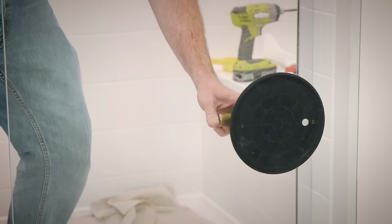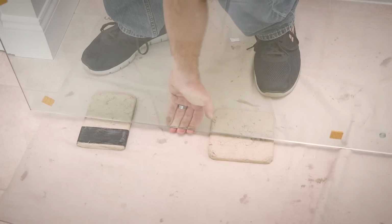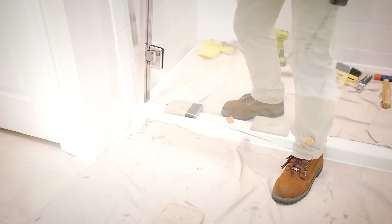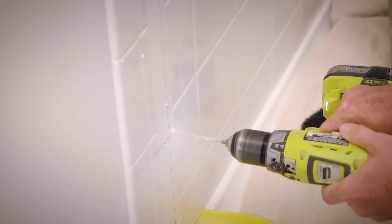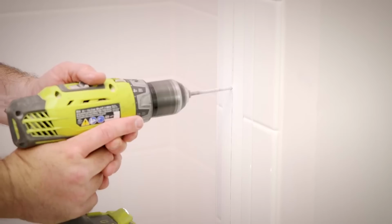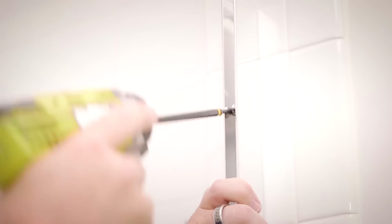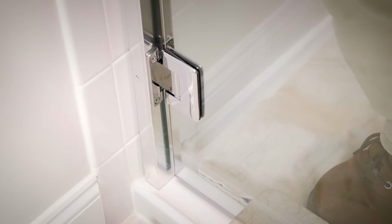Please remember to be cautious when handling the tempered glass panels. Tempered glass is most sensitive at the corners of the glass or if unequal pressure is applied. The shower door can be installed on walls without proper wood blocking, including fiberglass and acrylic walls. The directions will vary depending on if the blocking is available to use or not. Carefully read the instructions in their entirety.